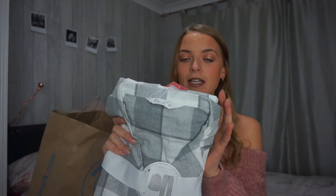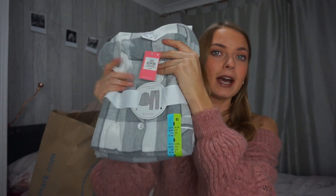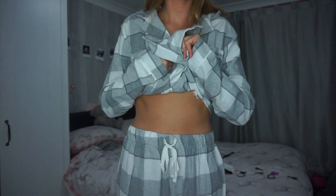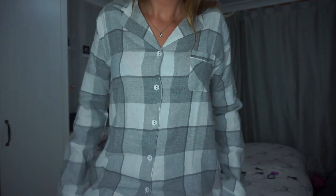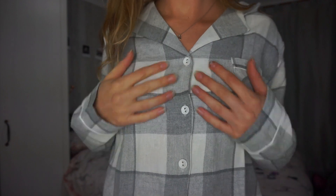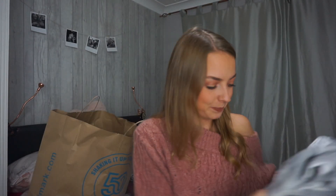I needed a new pair of pajamas because I chucked out all of my old ones, so I picked these up. They're so cute - kind of like a checkered shirt type material but really soft. You get the bottoms and the top together. They button up at the front in a gray and white checkered design. I got these in a small because I like my pajamas baggy and comfy, which in Primark is a size 10-12. They're called the boyfriend cotton pajamas and were eight pounds.